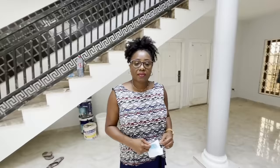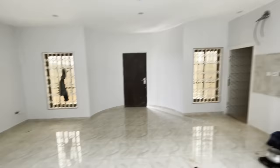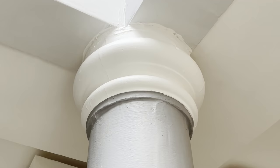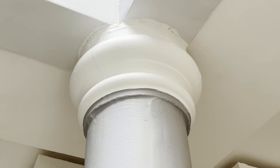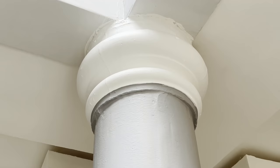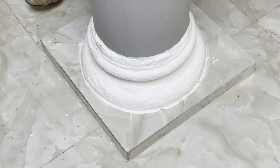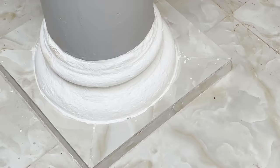One thing that the painter did not do well — and I have to bring him back. When I initially checked I didn't see it, but it was my builder who pointed this out. Guys, if you look at the column, look at the top — nice and smooth. What the painter did there is he scraped off the excess cement, sandpapered rough and smooth to get it like this. But if you don't check everything in detail, human beings always miss something. Look at the bottom one — he did a quick job, hasn't done it properly. So I've called him back; he's going to come back, re-sandpaper it rough and smooth to get it smooth, just like the top pillar.